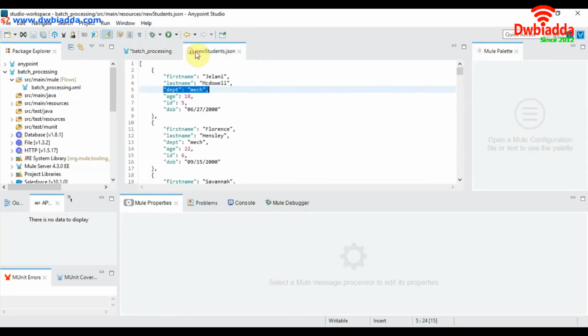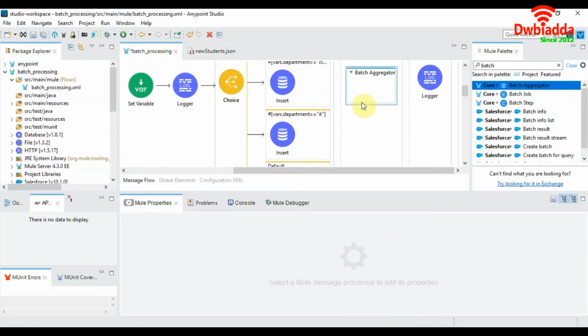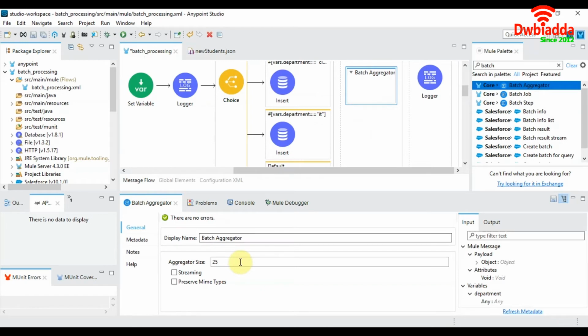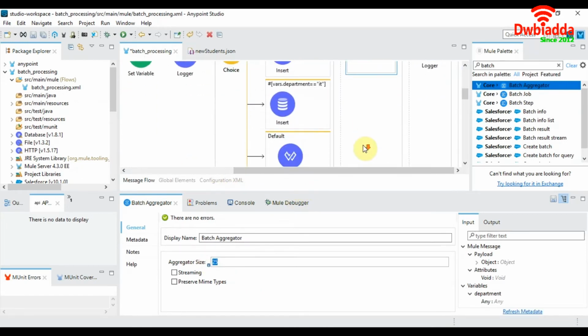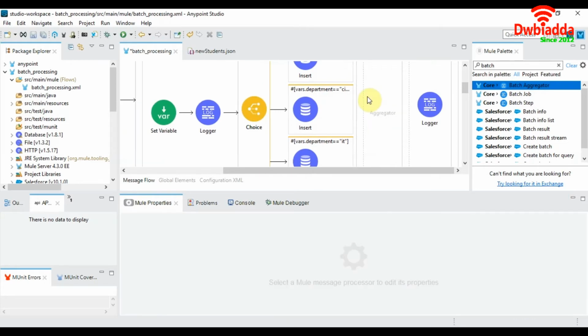Since we have 100 objects in our payload and our batch aggregator size is 25, each record will contain 25 objects and 4 records will be created and processed depending on the processes we add in our batch aggregator. We won't be using a batch aggregator here, and we will process the objects one by one as a record.